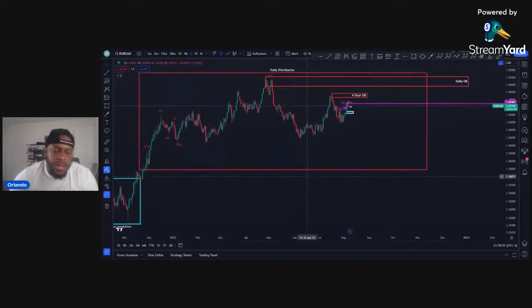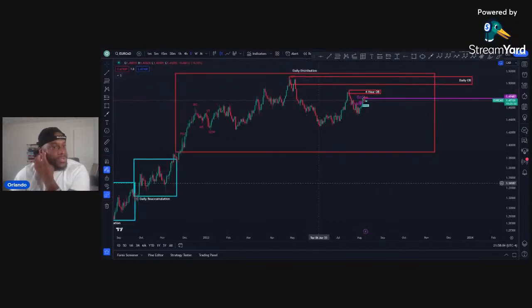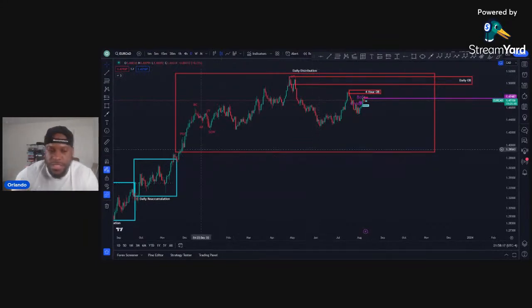But anyway, the thing about it is this: with the Wyckoff methodology, the Wyckoff method, you have events and phases. You have five phases, from phase A, B, C, D, and E, but you have events inside of those phases. So right here, the preliminary supply starts the beginning of the distributive schematic. Then price goes up: buying climax, automatic reaction, secondary test, sign of weakness. Price then goes up and creates the upthrust. These are nothing but abbreviations for the events that are happening within this daily distributive schematic.